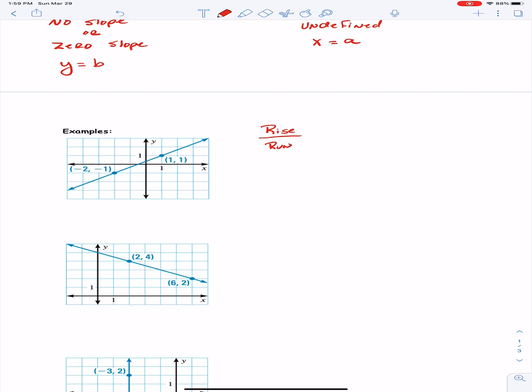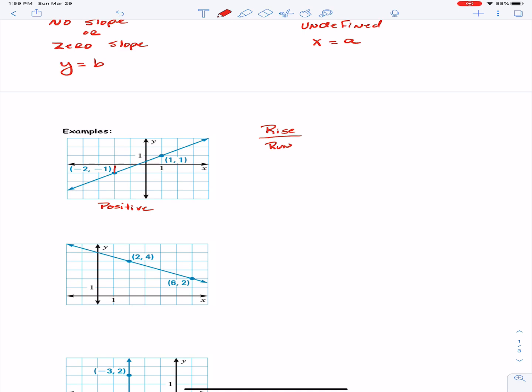And the way that we do this is we're going to draw a triangle, and we're going to find 2 perfect points, and we'll draw a triangle. Well, we can look at this line, and we know that this line has a positive slope. So when we find the slope, we know our number must be positive because we are going upwards from left to right. In my example, I've already identified 2 points.